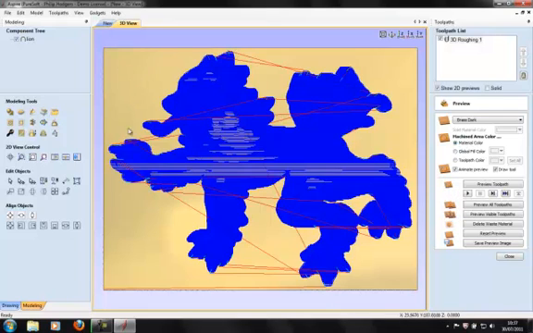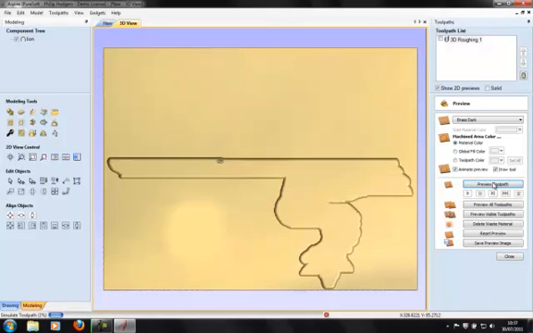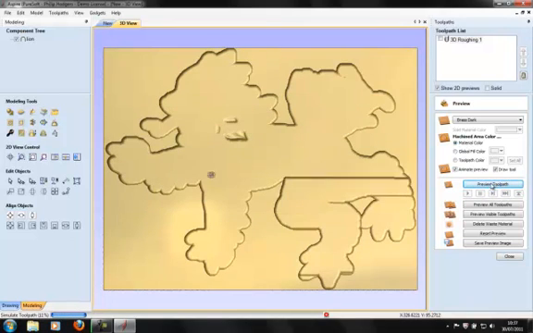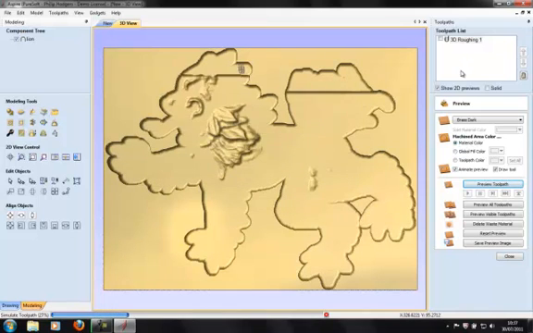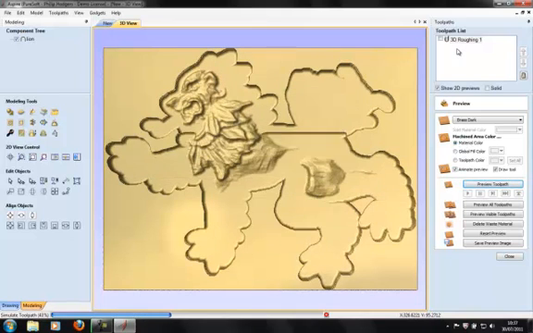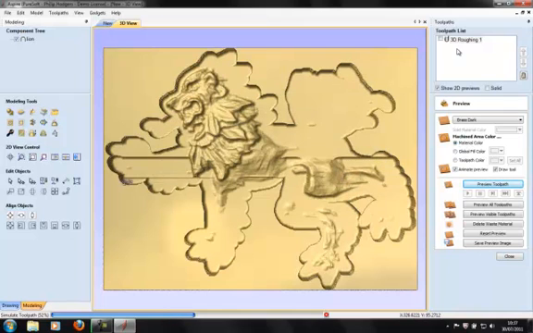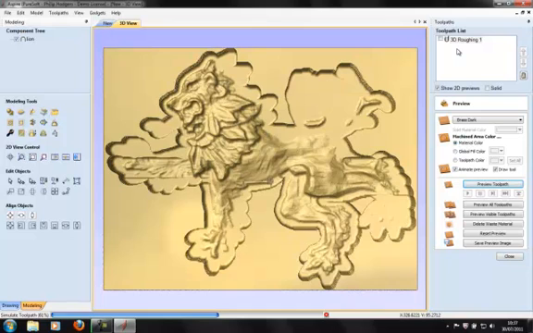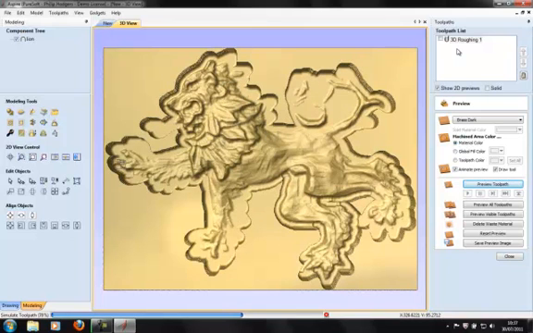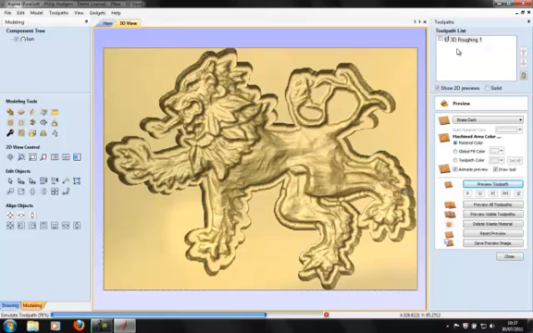So you can see you've got the material here, but then the actual tool paths are inside this. And what we can do is just preview that now, so you can see what that will look like. So it's going through in layers, and maybe I'll just show you that again, the tool setting. So you can see it's building down now. Okay, that should be the final pass around.